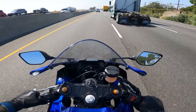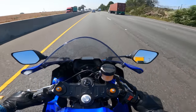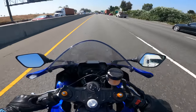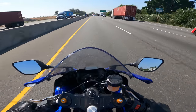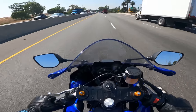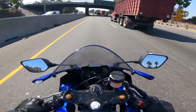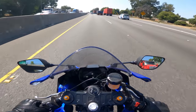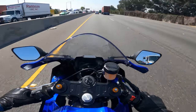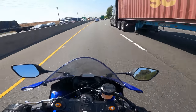I got a lot of questions about the rider triangle and ergonomics on Instagram, and I wanted to address that right off the bat because it's pretty aggressive, especially compared to an MT-07. This is probably going to be one of your least favorite things to do on an R7 — bombing along the freeway. It's not particularly good at this. Lots of weight on your hands, not a lot of legroom. But that's a choice Yamaha made very consciously, wanting to make it aggressive. That's the price you pay.